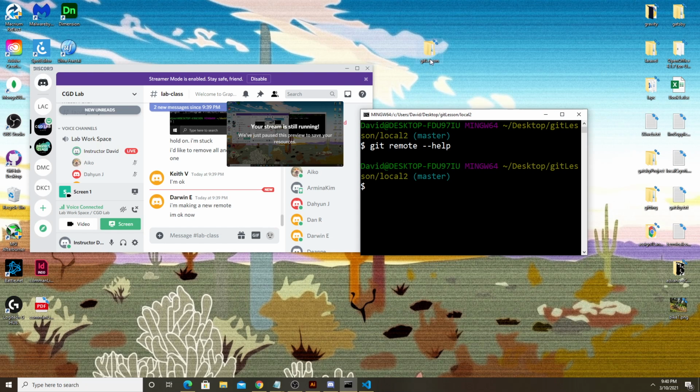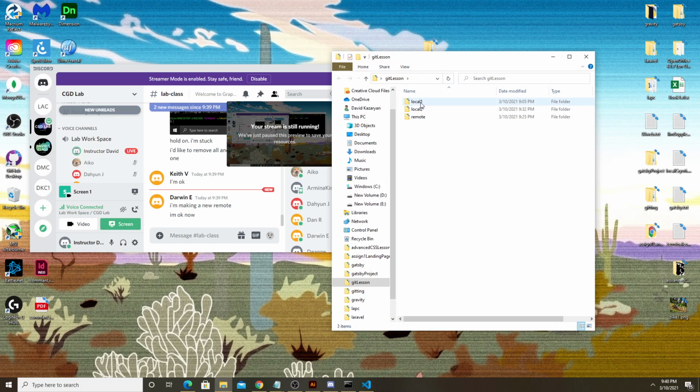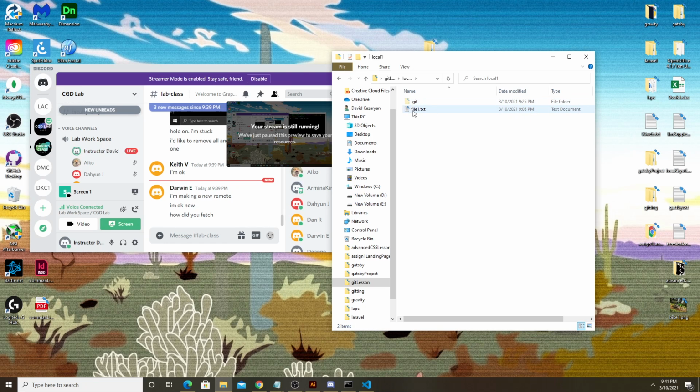All right. So what did we do so far? We created a local repository. We defined a remote server, which was this remote folder. We created a file, and then we added it to our staging area. We gave ourselves username and email. We did a commit, and then we did a git remote add origin to tell this repository where we want to push to, and then we did the push to the remote.